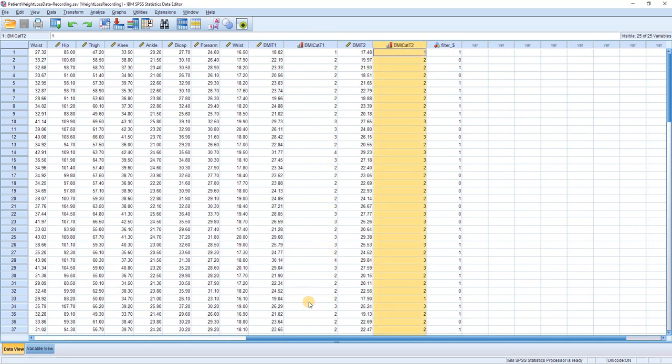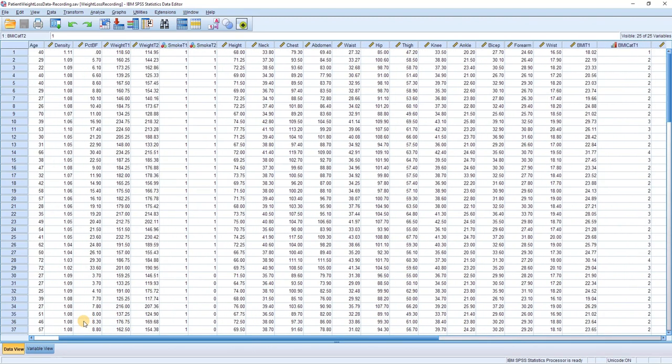I can see here that I have 1, 2, 3, 4, so at least 4 values, right from the first 20 or so cases, and the same thing with BMI category T2. I see 1s, 2s, 3s in here as well. That tells me that BMI category T1 and T2 are categorical variables, and they're not dichotomous categorical variables.